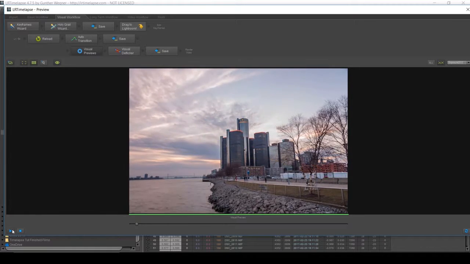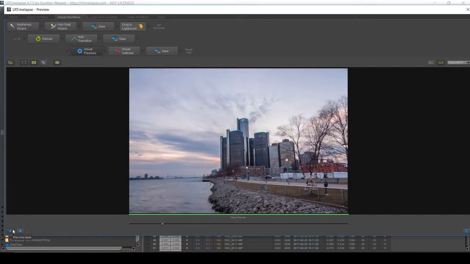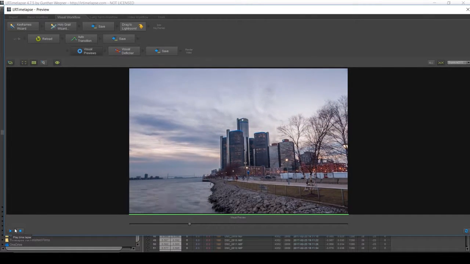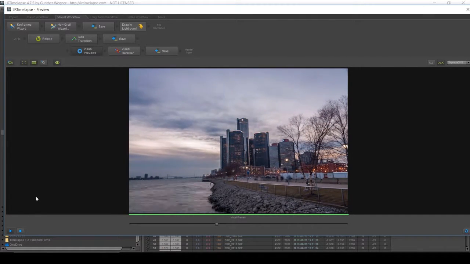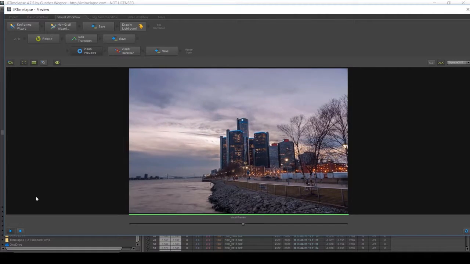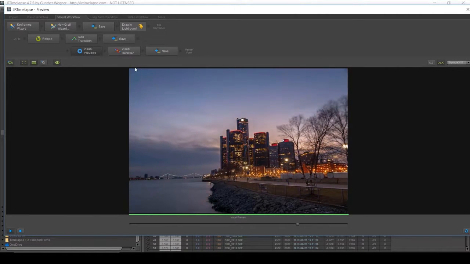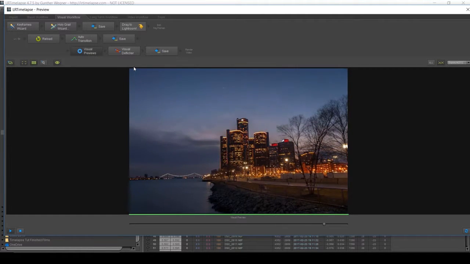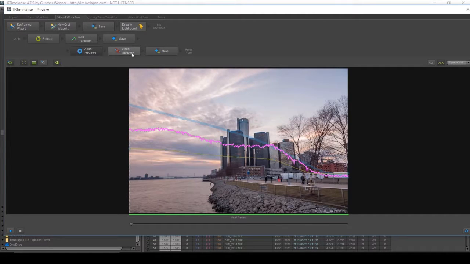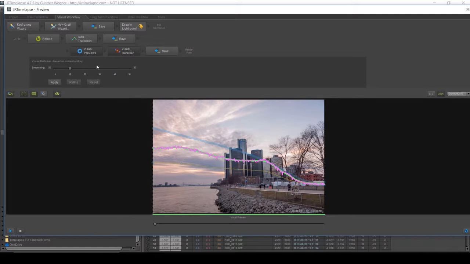Look at this one more time. And I think I'm happy with it. I don't think we have to make any more adjustments to it back in Lightroom, and that's a good thing. So when that's done winding out, yep, I'm happy with the changing of the light and all the adjustments we did. We'll hit Visual Deflicker.